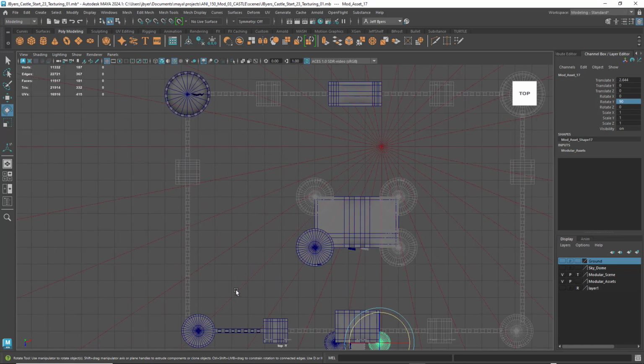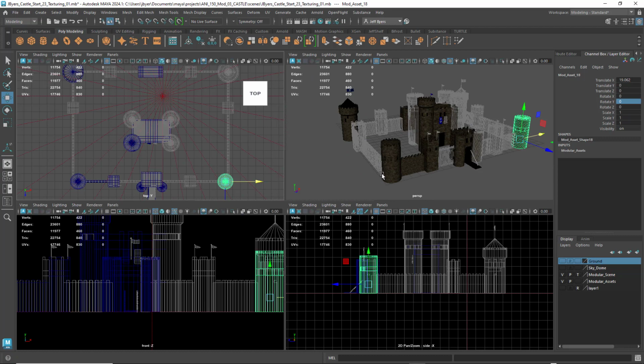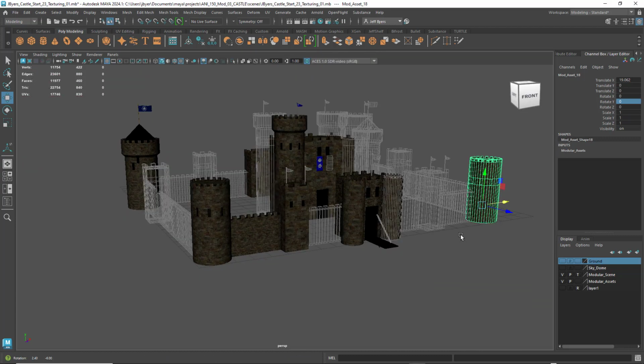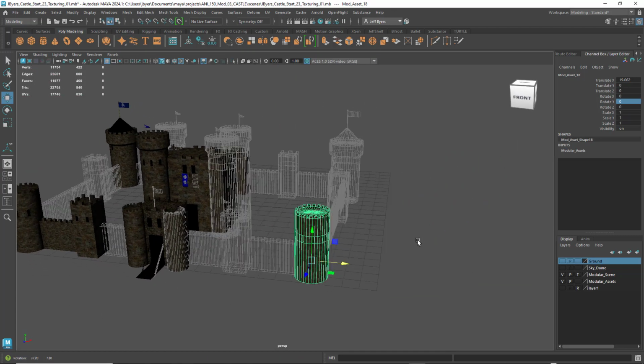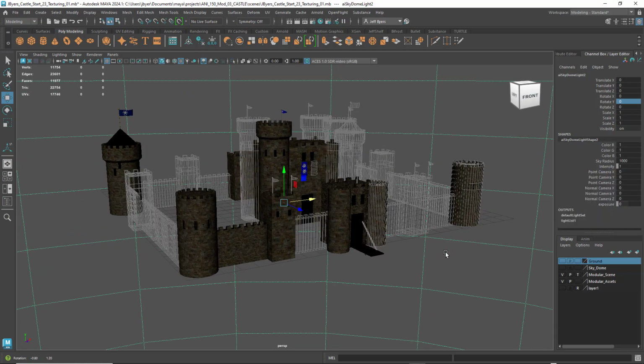So I'm going to go in here, and it looks like I've got to take this and duplicate it to that side over here. Control D. So I'm going to move that over here. There we go. I might want to rotate it, so I'm going to go into the perspective view and see if I need to rotate it. And I don't think so. I think it looks pretty good.